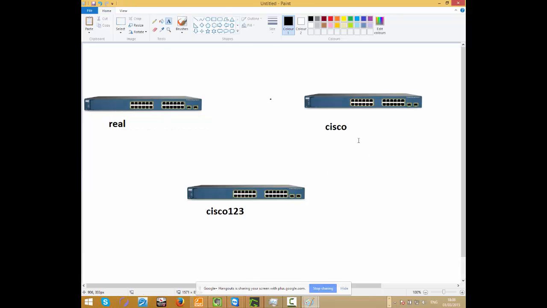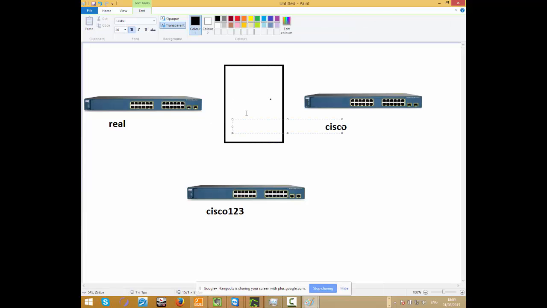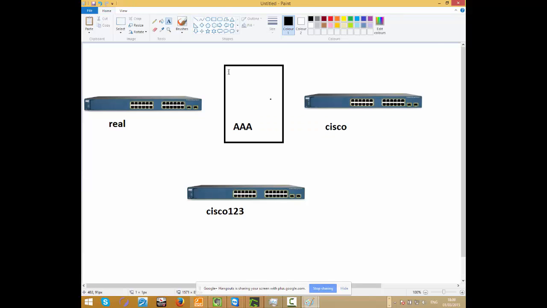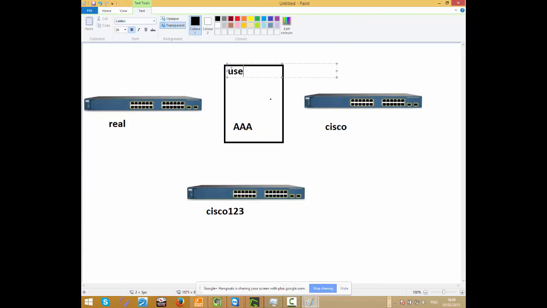But what you probably want to do is have a central server, which in many cases is called the AAA server. On the AAA server, you have the user database, like maybe user one, and the password for user one is user one pass. Then you have user two, and the password for user two is user two pass.